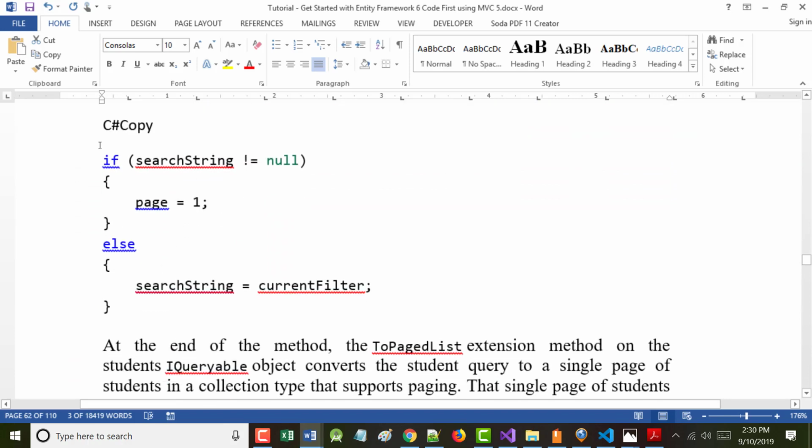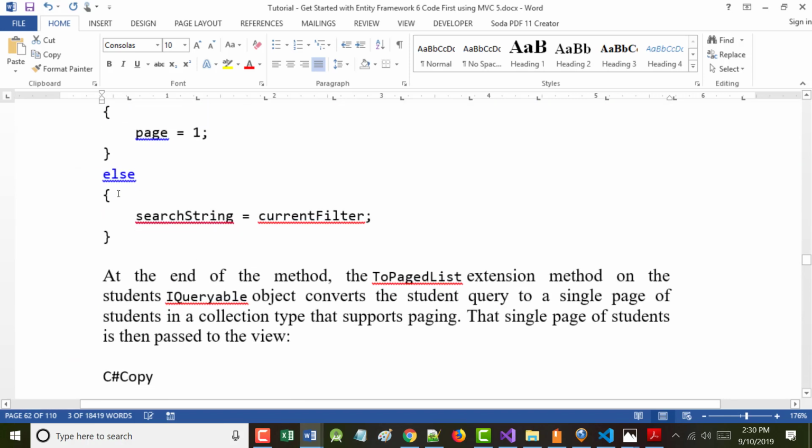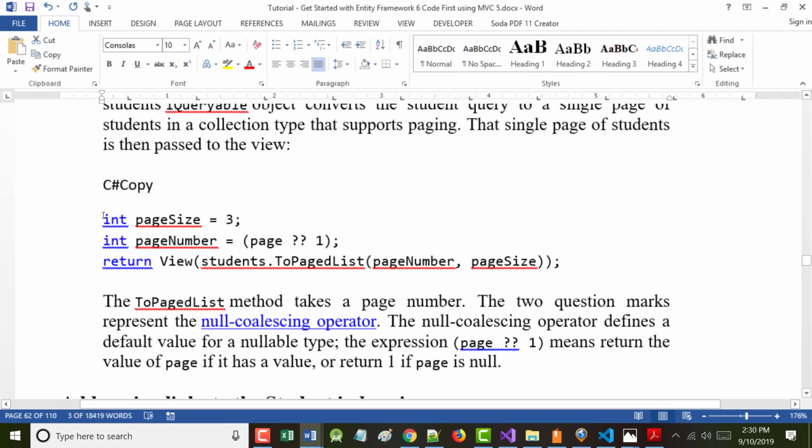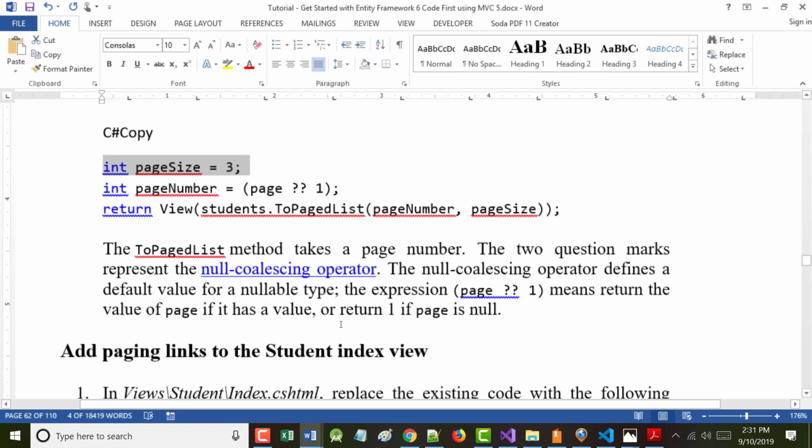I already mentioned this to you. This is checking exactly what we just said. All right. Now this, if you look on the screen, where it says int page size equal 3, a lot of books recommend that be put in there as a constant. All right. Not only that, true or false, the answer is true, but true or false, you could actually make it a drop down and you could ask the user how many they wanted to see per page. You could do that if you wanted to. All right, be more work, but you could.